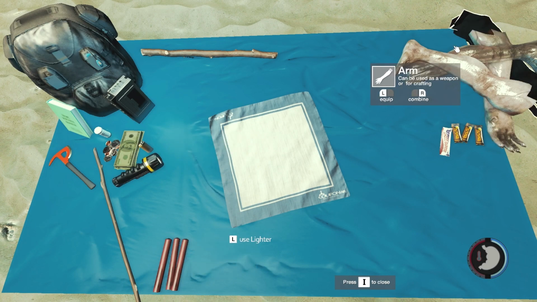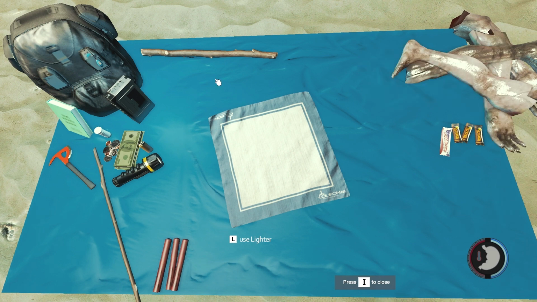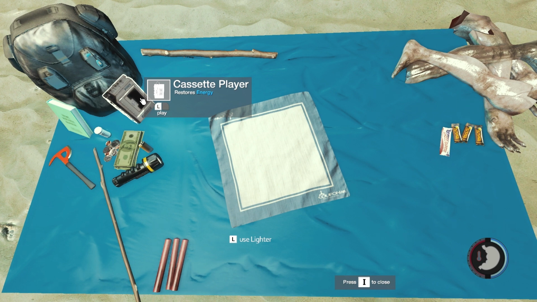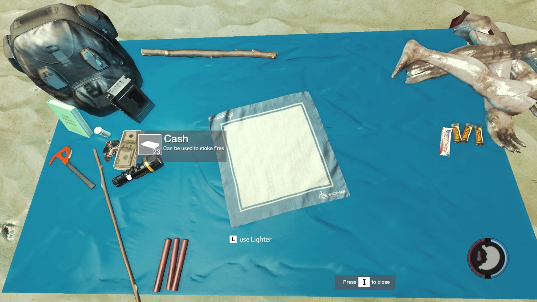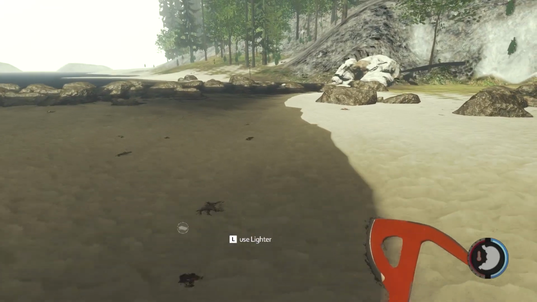What we got? Can we use this weapon or for crafting? I've just got all these body parts. I don't know what to do with them. Cassette player restores energy. Really? All right. Let's continue on.